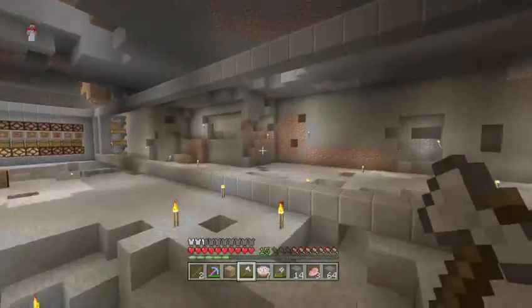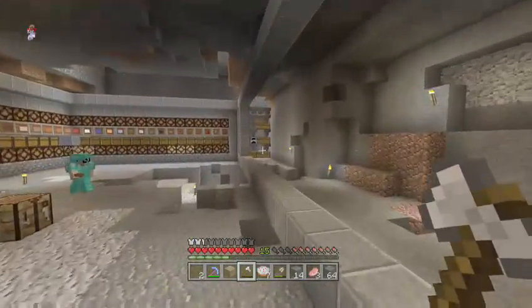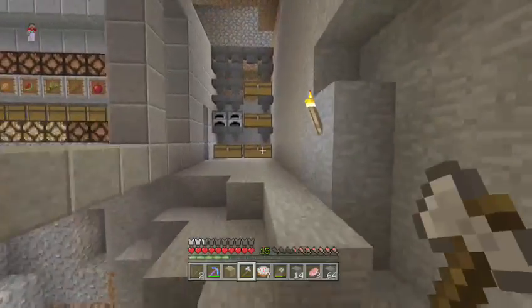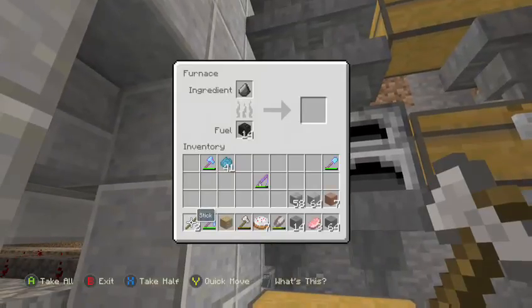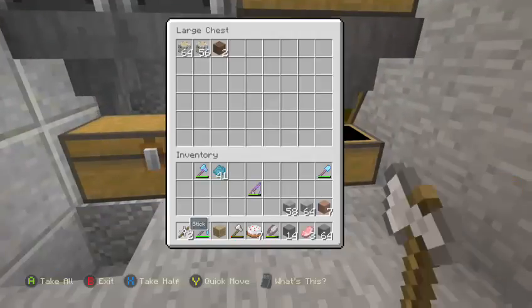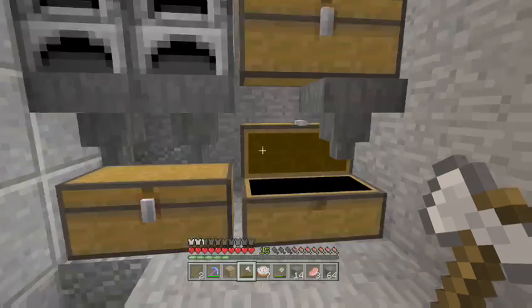Oh, the hoppers are... Hoppers? The hoppers are right behind your wall. Yeah, the hoppers are right behind my wall on that side. You have to put, like, a carpet on top where the door is. Yeah.